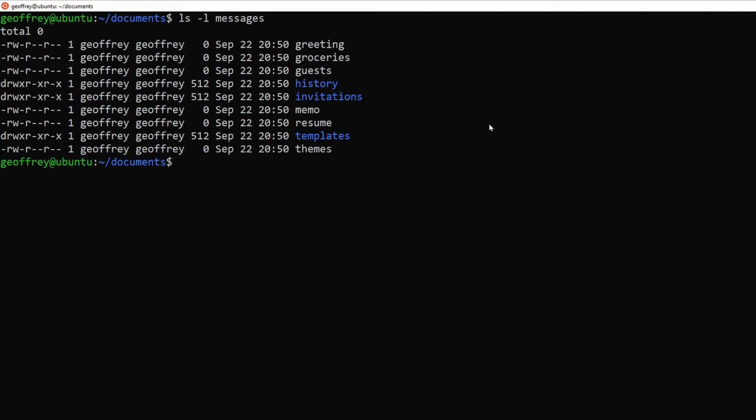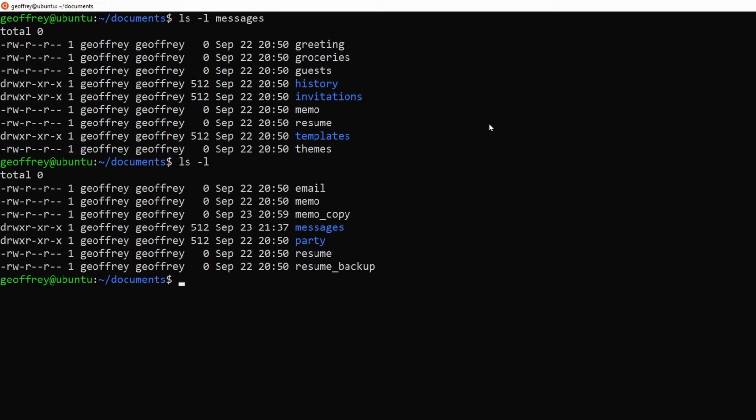Listing the contents of the working directory, you can see that there's a file here called email. Now, to copy the email file from our working directory, Documents, to the Messages directory here, we can enter the command cp email messages/email.